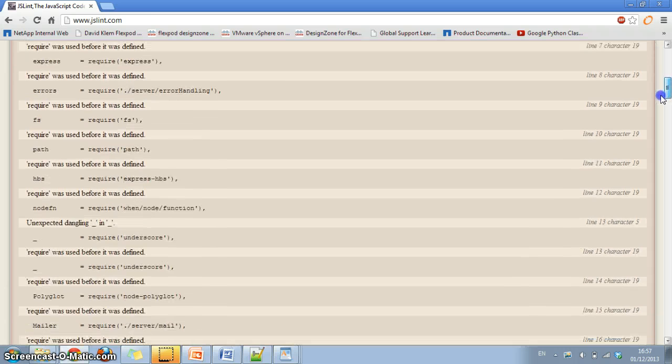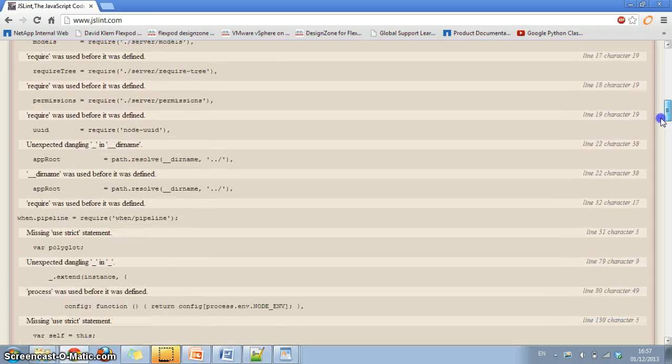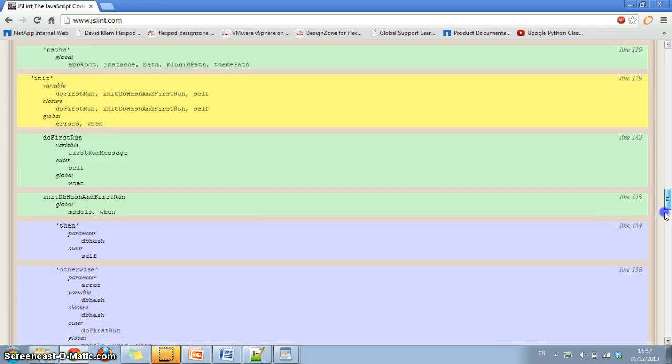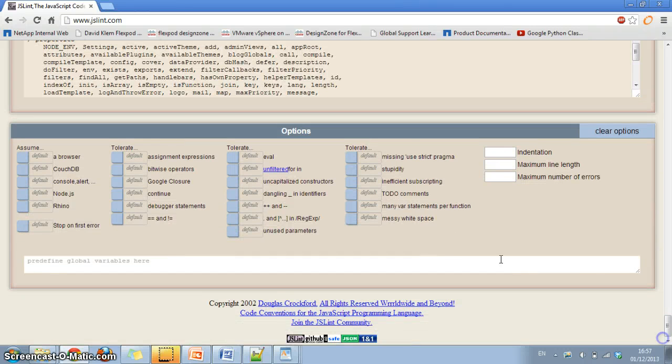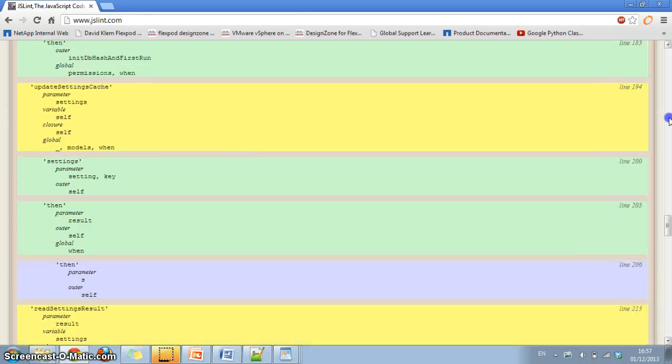As we can see, this source code is missing the use strict statement. It is a good practice to have the use strict statement in the source code, but the code will work perfectly fine even if you do not have it. JSLint gives you an option to ignore this statement and scan the source code so that it does not throw errors when it comes across that missing statement. So let's run JSLint again on the source code.